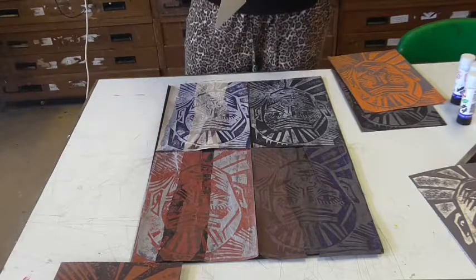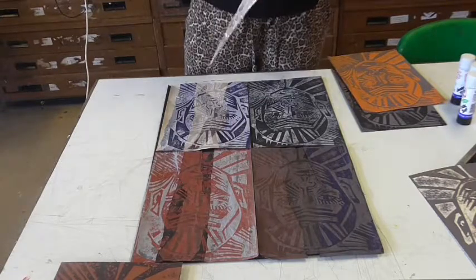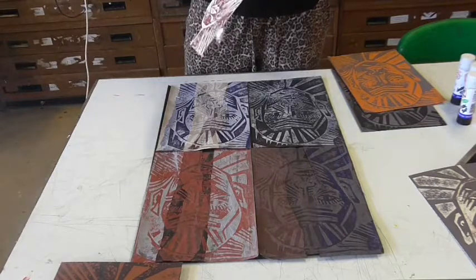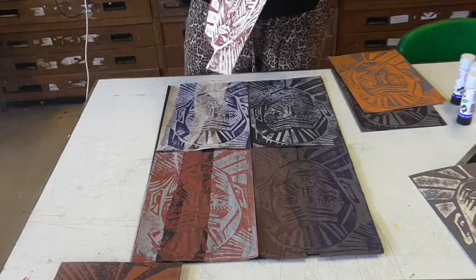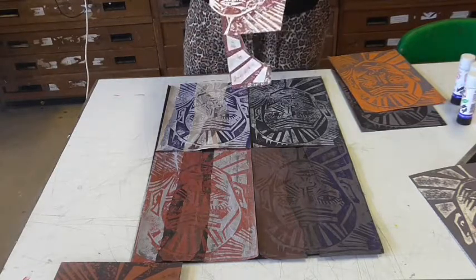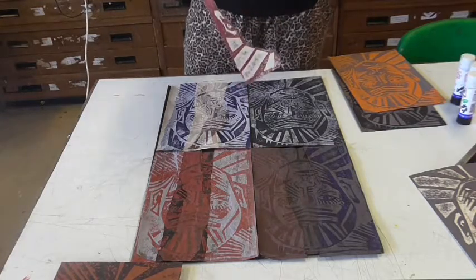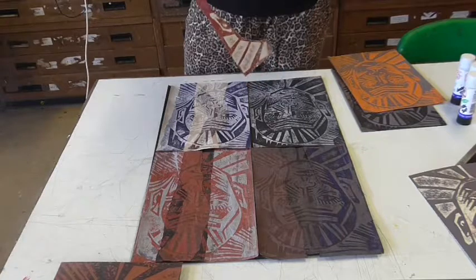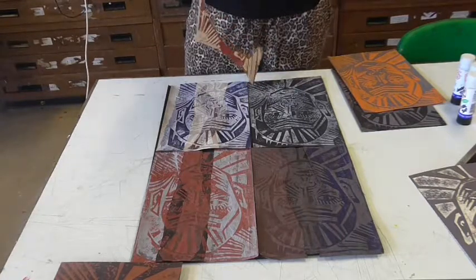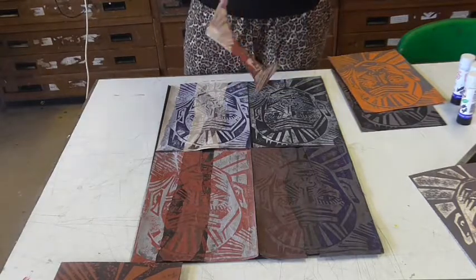But I'm going to start by cutting, and I'm going to take the most obvious area, which is this whole head. Now, what I want you to think about when you're cutting this is that everything will be used. The bit that you're focusing on, which for me at the moment is the head, but also the bit around the outside will be used. We might end up cutting it up into smaller pieces, but it will all get used. So when you're cutting, do so carefully. Try not to cut into the edges or go over lines. Just be very mindful that you're going to use every part of it.